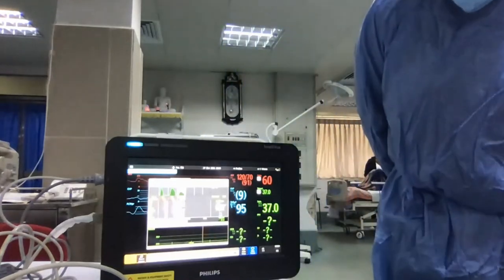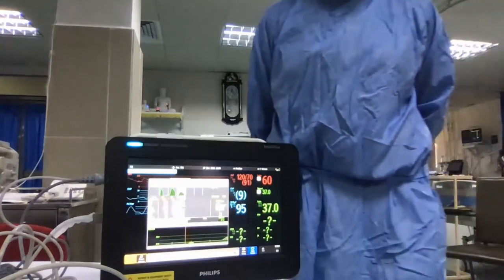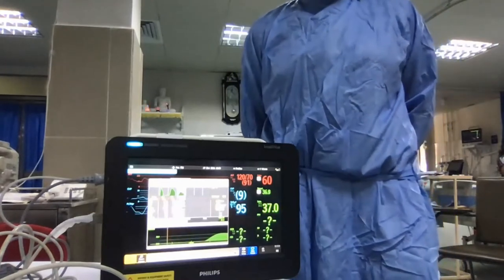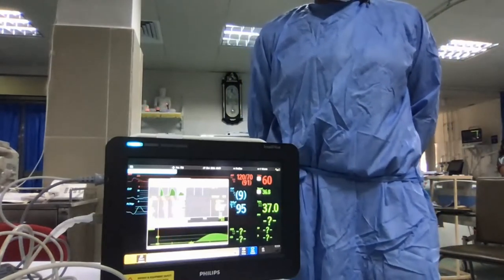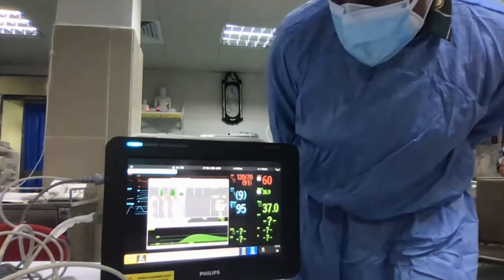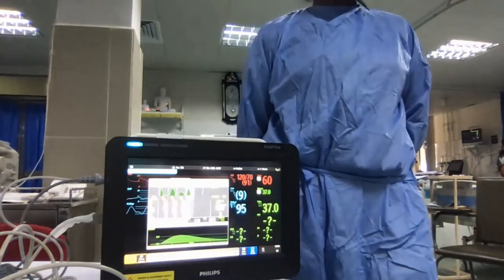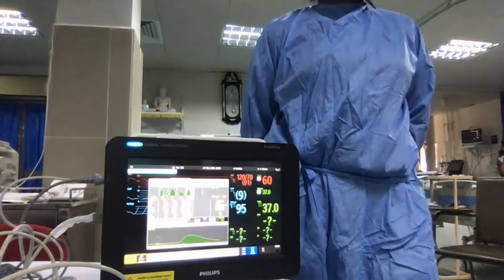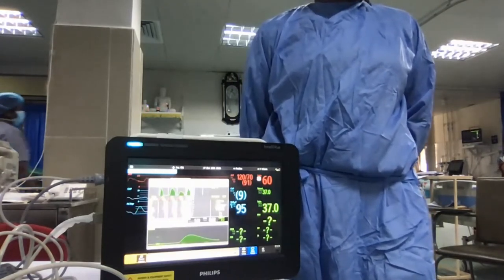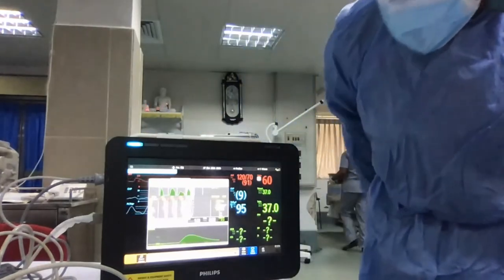For index values, you have to enter the patient's age, weight, height, all the demographic data. Then only you can get the indexes. If you don't enter them, you will get the cardiac output and SVR, not the SVRI index. The index is the most accurate for that particular patient. Otherwise, the monitor will use data already available in the machine, an overall number from population data already fed to the monitor, which is not appropriate to the patient.